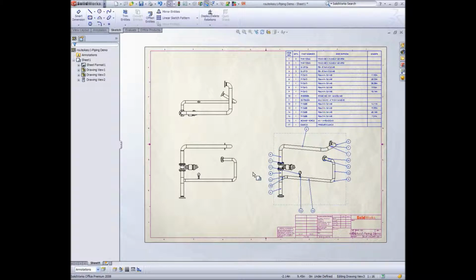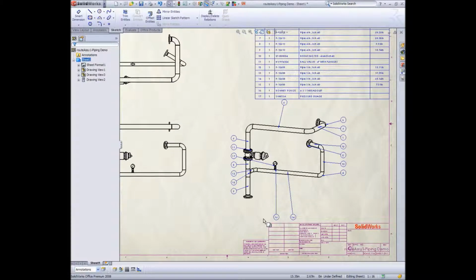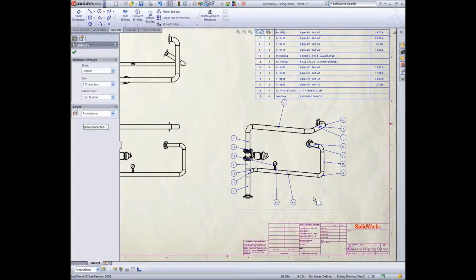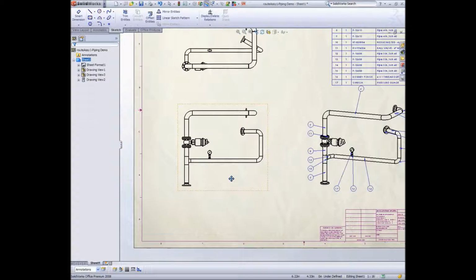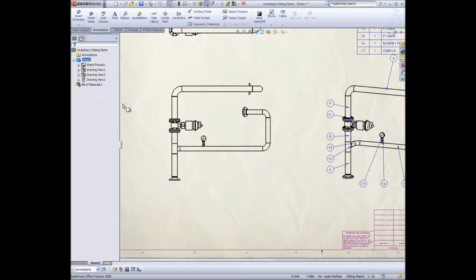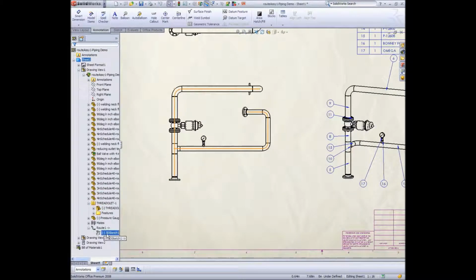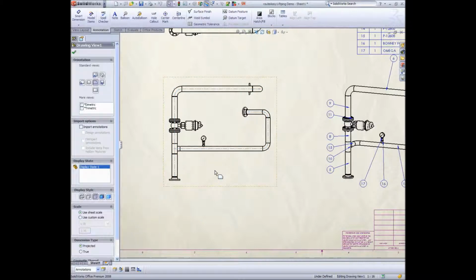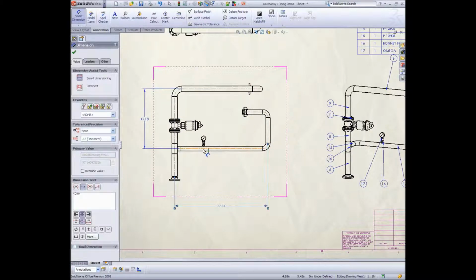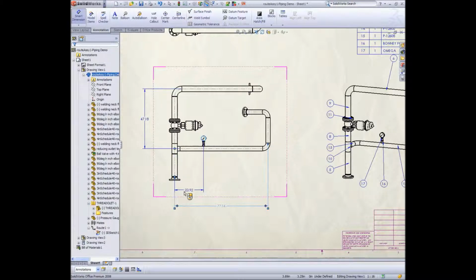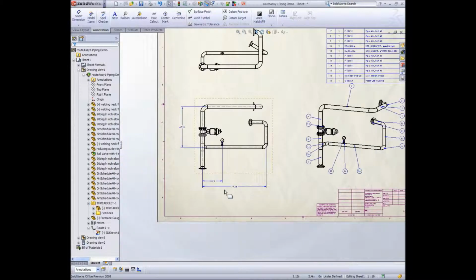You can see SolidWorks automatic ballooning capability automatically adds all the balloons for all those components as well. Here we just move some around onto the sheet. Another thing that might be important is you might want to have dimensional information on your drawing. So here we'll just turn on the center lines for our pipes, and then we can add any dimensions that we might want to have on our drawing for reference. So you can see that SolidWorks provides some really great tools for creating, editing, and documenting any of your pipe spools for your designs.